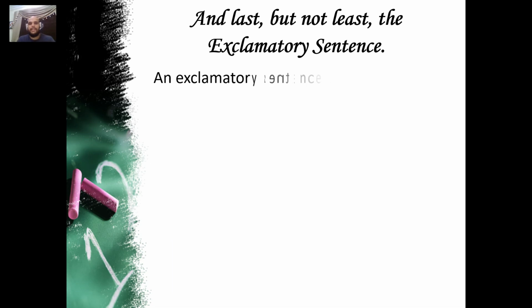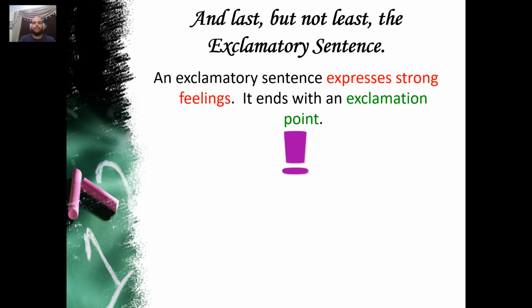The last one, but not the least, an exclamatory sentence expresses strong feelings. For example, I'm going to say, oh my God, I love Sari so much. Sari is a new student in grade 5B. Oh my God, today is Adam's birthday. I'm talking about Adam Islam, of course. I'm honoring the good students. By having them in my video and mentioning them, they're going to be on my YouTube channel. So those sentences expressing strong feelings and ending with an exclamation mark are going to be exclamatory sentences.